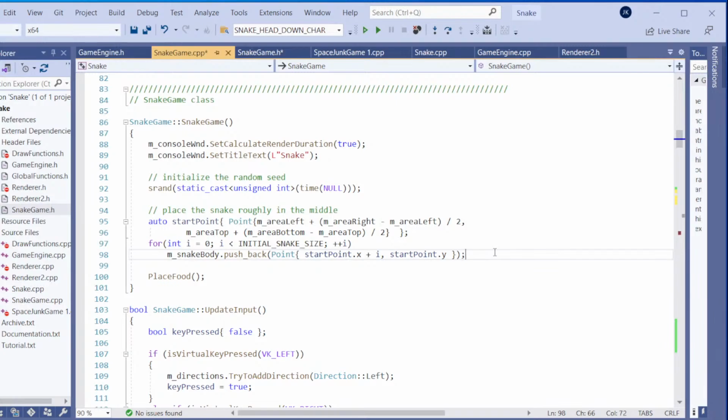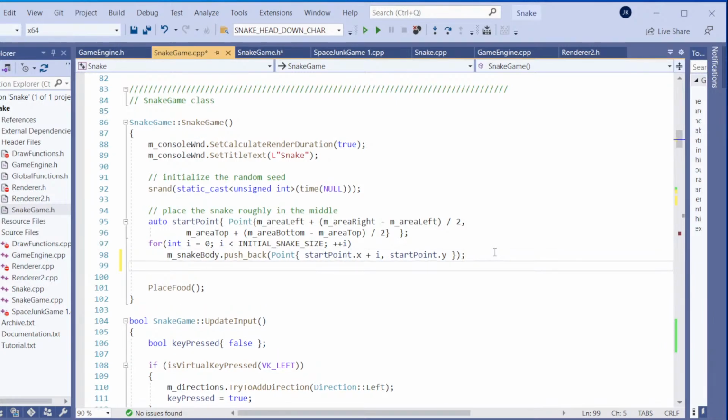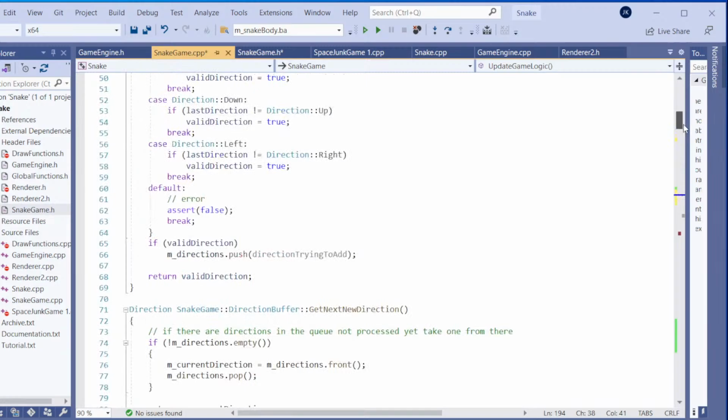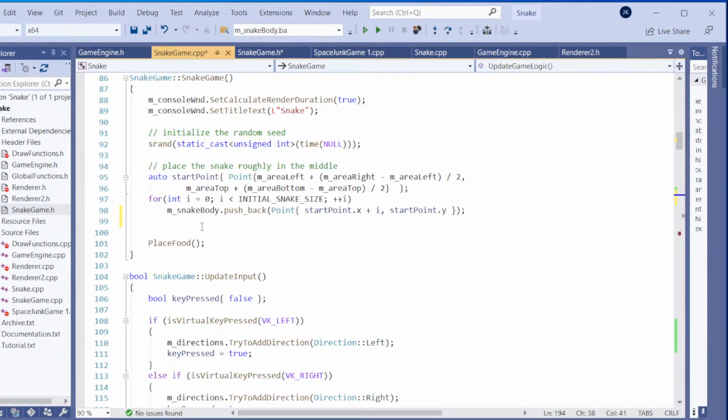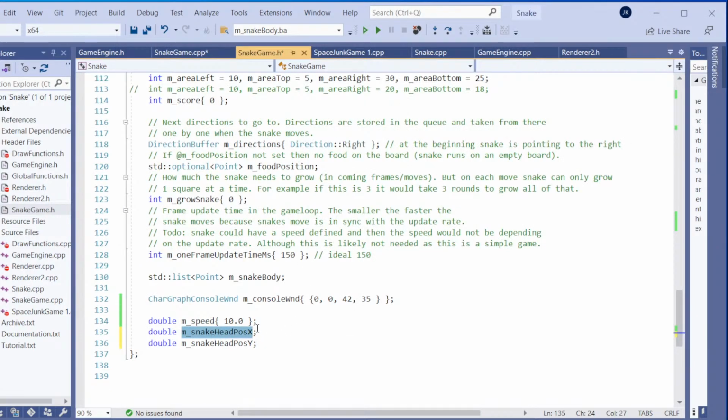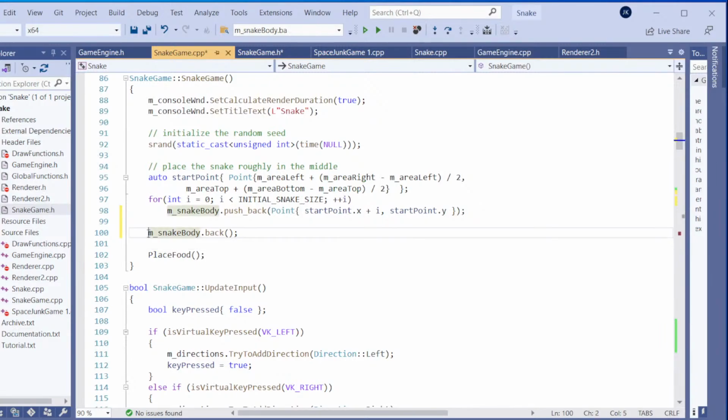So it will be the back, right? Let me try. I think I already used that back. Yeah, there it is. The back is the head. So I need to ask the back, which is the head, and then I need to set these values accordingly.